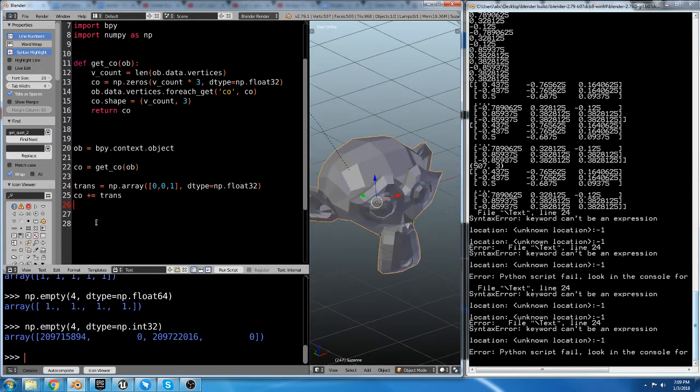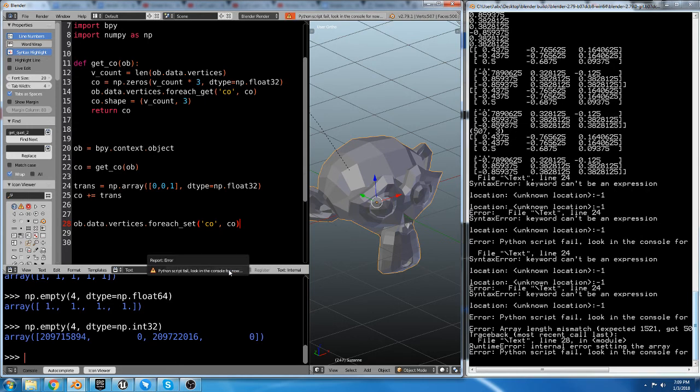So in order to write that information back to the object, just like you've got the foreach_get method, we have a fast way of overwriting Blender's collection, and that is foreach_set. So foreach_get and foreach_set. So we're going to say ob.data.vertices.foreach_set. And it works the same way. The first argument is a key, and the key is going to access the coordinates, and we're going to use CO again. And when we run this, you're not going to see anything happen again, except that there's an error.